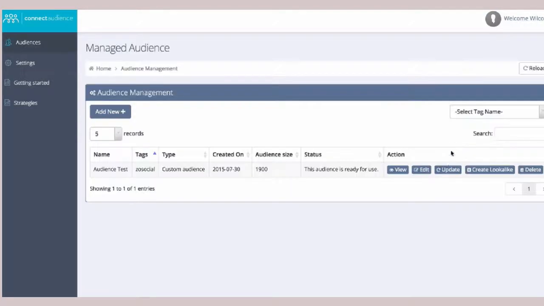And of course, you can also easily update it, which means that we're going to reconnect with your autoresponder right now and basically send over all the customers that are currently in the email list. So if you just had some people signing up an hour ago, they'll be included as well.